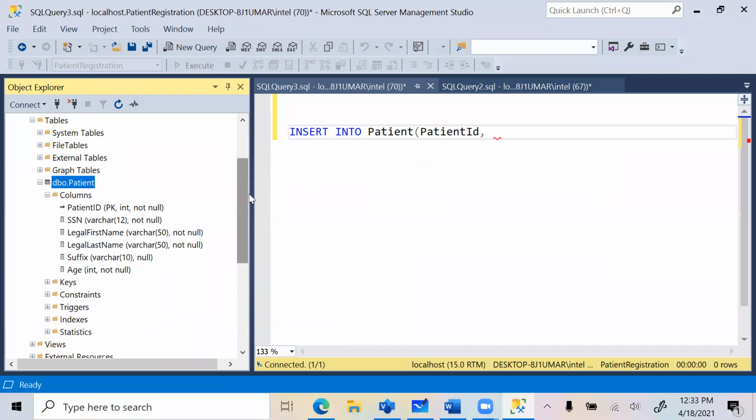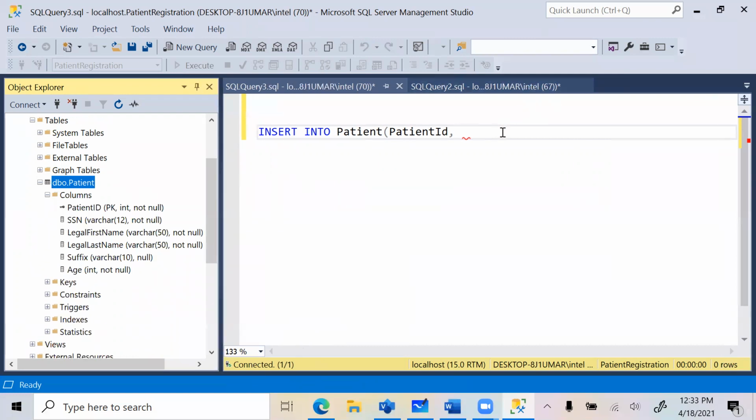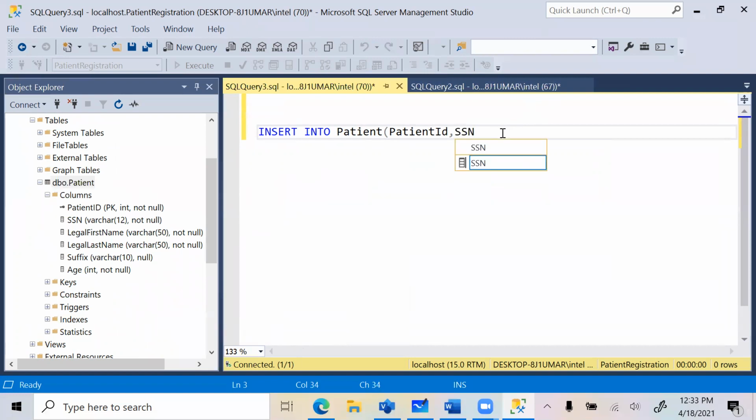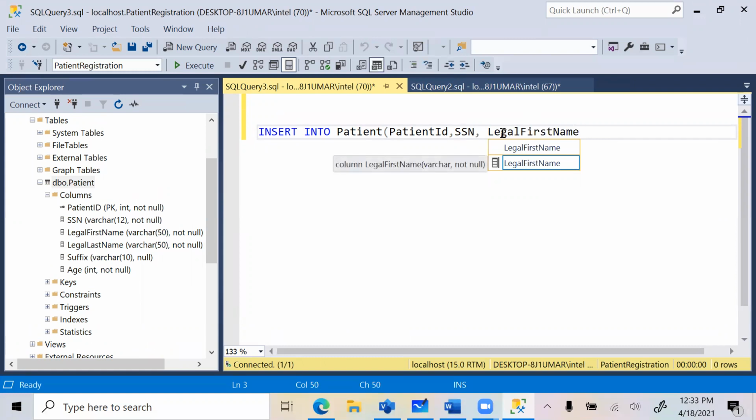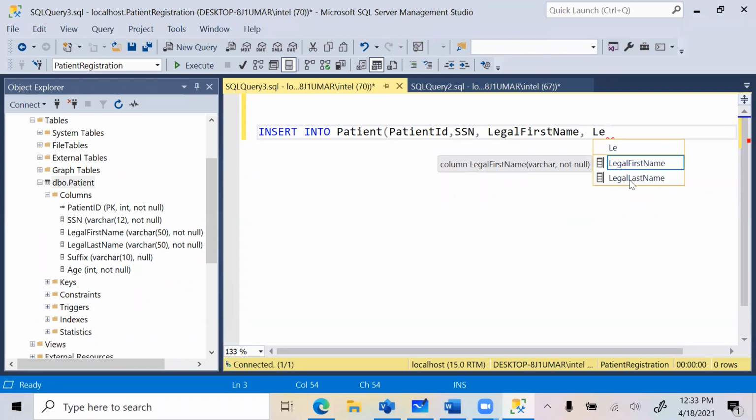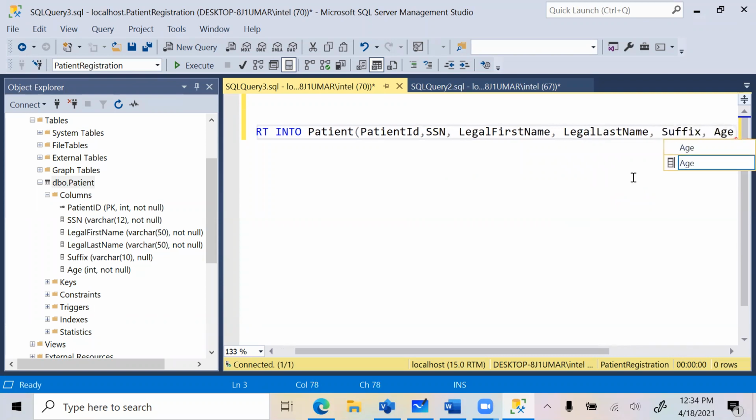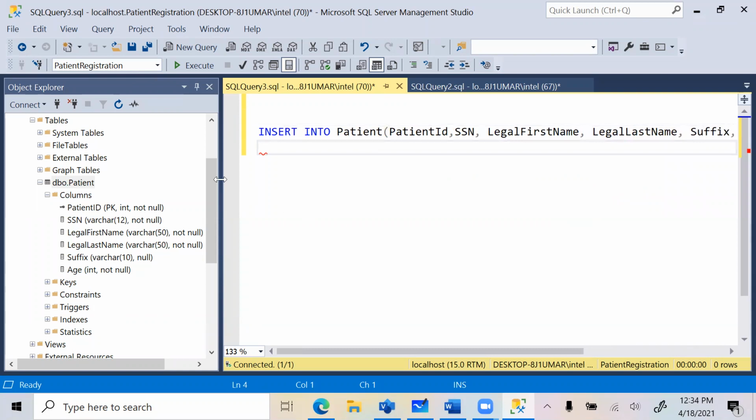Our columns are SSN, legal first name. The nice thing about this tool is that as soon as you start typing, it will give you the matching column, so you can just pick it from there. Legal last name, suffix, and age. Okay, so I'm done with this first line.